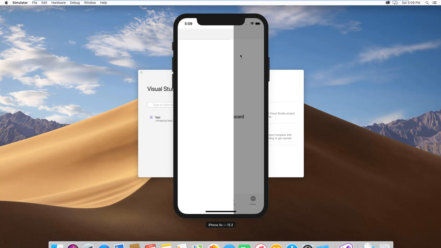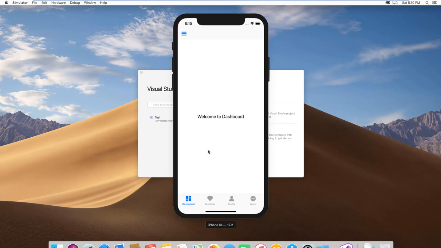Okay, so before we continue, if you look very well down here, let me try to get this out of the way. You see that we have our selection set to this color.